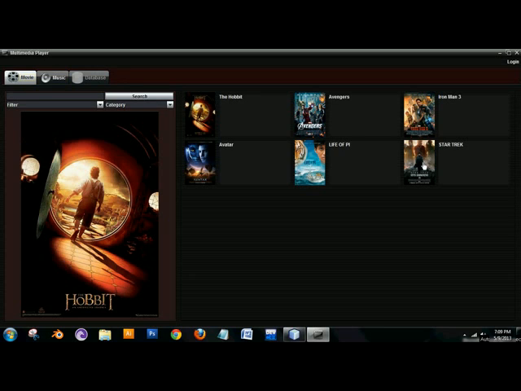Now, let's try out a movie, for example. Let's try Star Trek. When I click on that tab, it will automatically load a media player, if you want to call it that. It's an external plugin, a VLCJ plugin, a 64-bit plugin, and it must be installed on the system that is being used. That's not a problem because the system is tailored for business. So whichever systems are going to be using it, you can just add that software onto it.